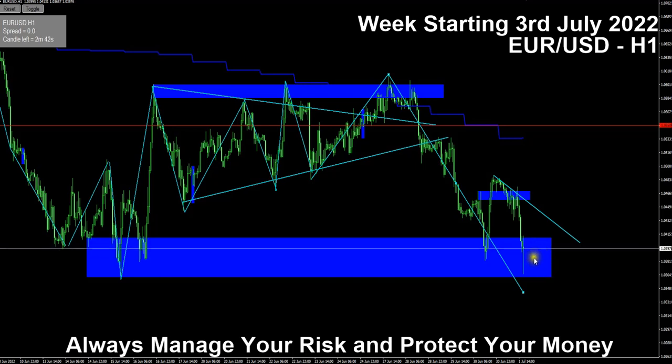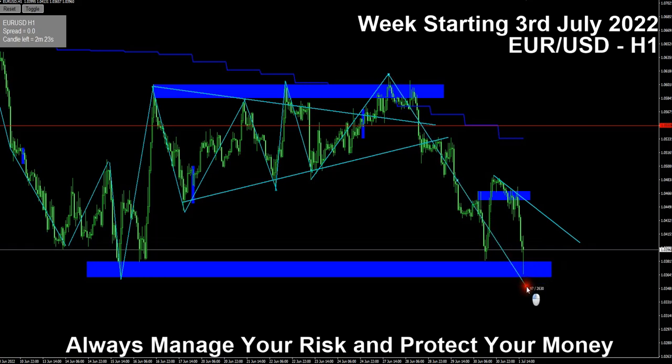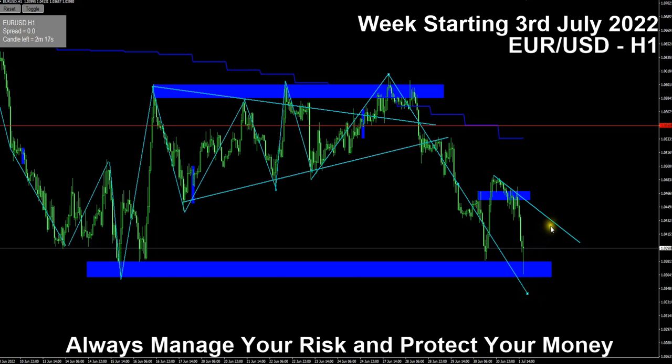Or you can wait for price to spike that little bit lower below this area here, below this candle down here, ideally below here. If you really want to make sure, you can wait for the candle to spike a bit lower and for price to break this trend line here. So there's lots of ways to play this trade, but we're looking for a buy opportunity on the Euro USD price action wise.